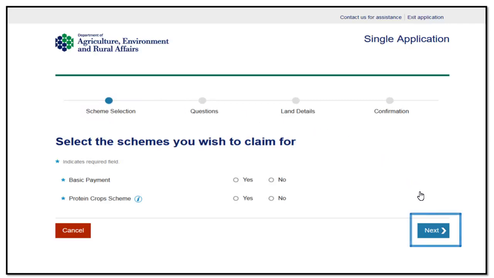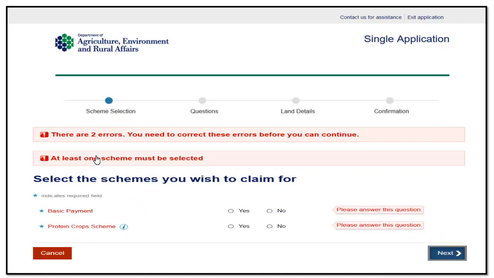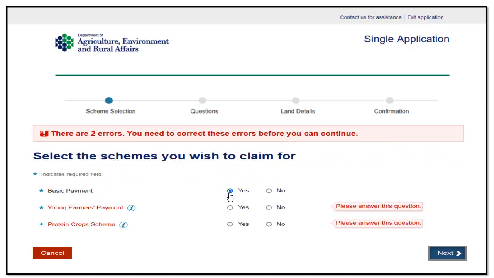If you attempt to proceed to step 2 without making any selection here, the system will raise errors and prevent this from happening. As you can see in this example, I have attempted to proceed to step 2 and the system has flagged up 2 errors which need to be corrected before I can continue. The reason for the errors is provided. The relevant answers are now entered and as you can see, the young farmer payment question now appears. Again, answer either yes or no depending on your business position.